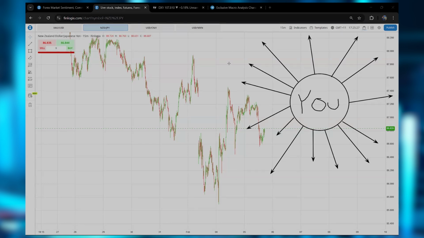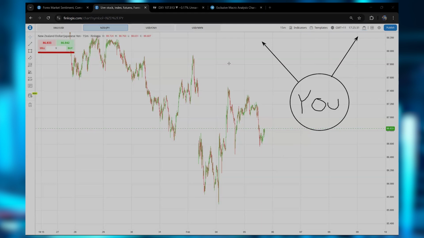What you should be doing, I'm going to be very, very simple. That's what you should be doing. 2 trades. Maybe 3 trades. Maybe 4. The maximum 5. Why?